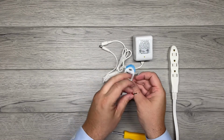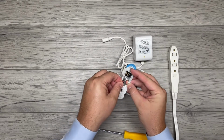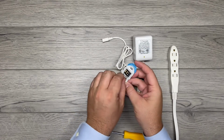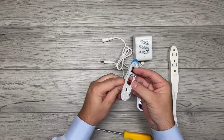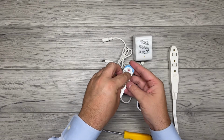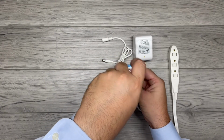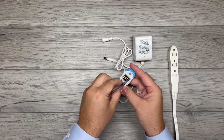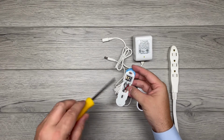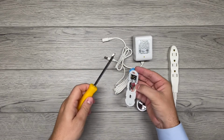With SimpliSafe, it's a little different. See these little squares on the screws? You're going to want to install the wires behind those screws, behind those squares. Let me pull this wire out of there. Behind the screws, screw it down. The squares actually make it easier, which is nice. Put the second one the same way. Now there's no polarity. It doesn't matter which screw gets the red and which screw gets the black. All right, you're screwed in.